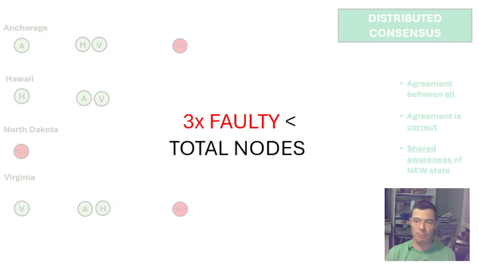So there are two important limitations of this solution. One is your faulty nodes have to be less than 1/3 of the total nodes, and it's usually written like this. In this case, we have one faulty node and 4 total nodes. 3 times 1 is 3. It's less than 4. So if we had 2 faulty nodes, we would have 3 times 2 is 6, which would not be less than 4. So this wouldn't work. And also you could just see visually, if we had 2 faulty nodes, we couldn't get the majority rule. We wouldn't know that we're in agreement, and we wouldn't be able to reach the shared consensus.